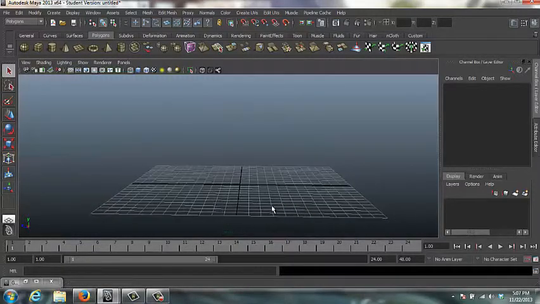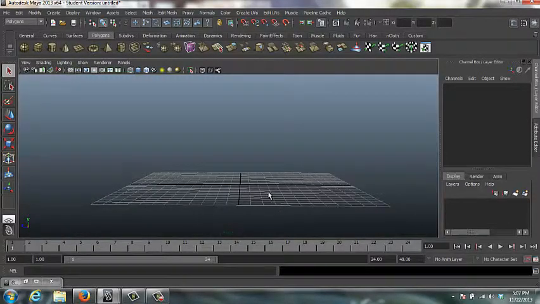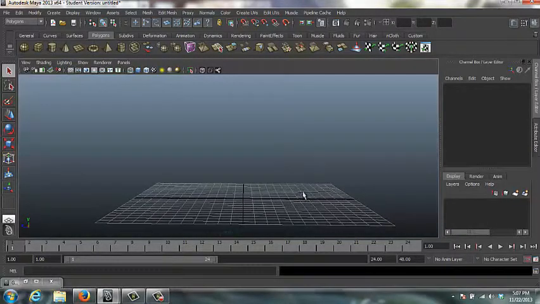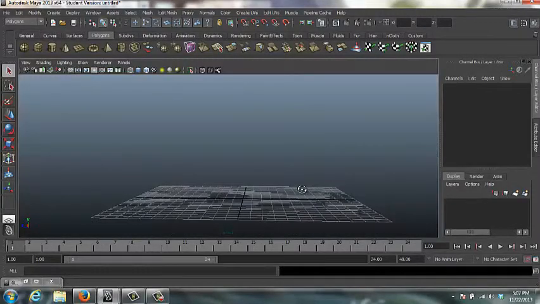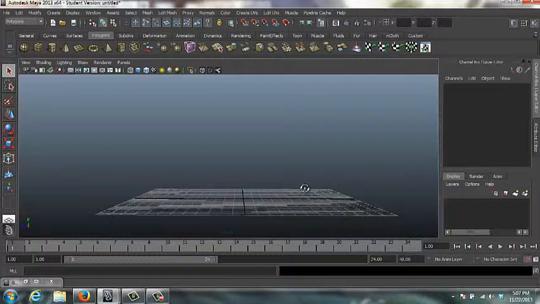This grid does not render. So if you're ever going to make a movie or a short film, and you're going to render every frame, the grid will not appear. But it's really handy sometimes just to have it while you're working, while you're making something and animating something. Okay, so we have our grid. We're going to do a bouncing ball in this lesson. Bouncing ball is usually the first lesson that is given to trainee animators, and I'm going to give it to you.